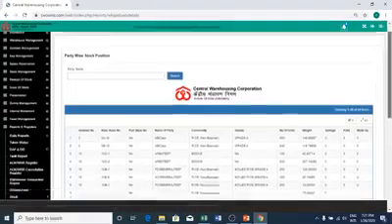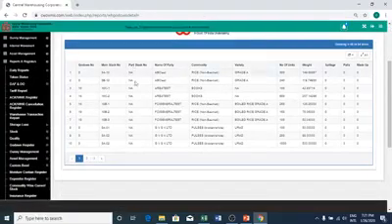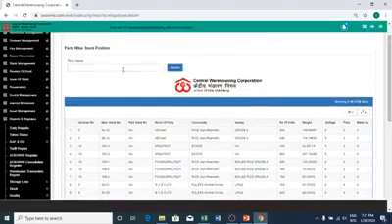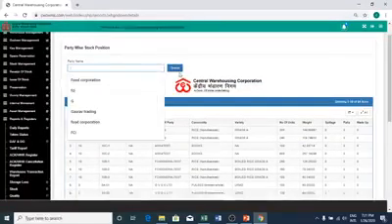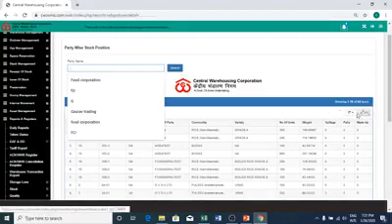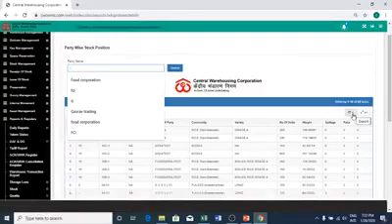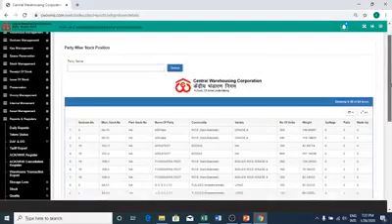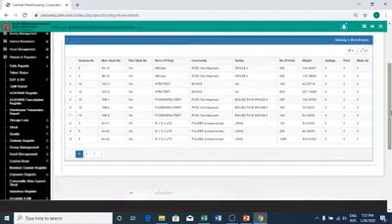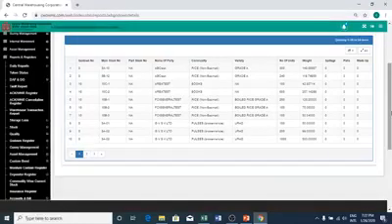The same thing is true in party-wise stock position. Once I click it, this will tell you stack-wise which party's material is lying, in terms of quantity and weight. I can also put the party name here and search for it, and that will give me that particular party's name. I can export all of this either to Excel or download as a PDF, as the case may be. So these are the various data checkpoints, reports and registers which will be useful as part of your transaction.